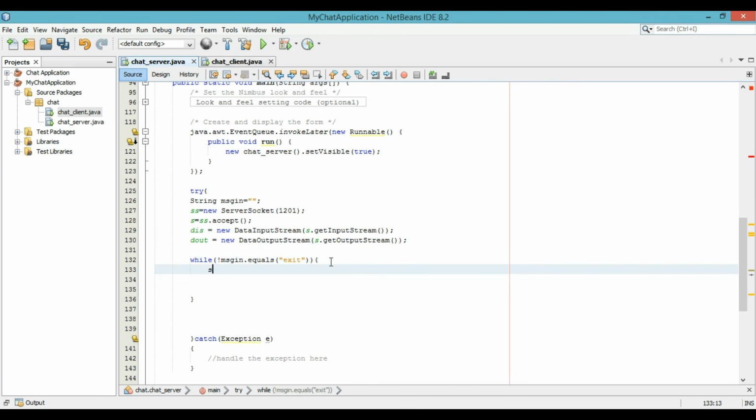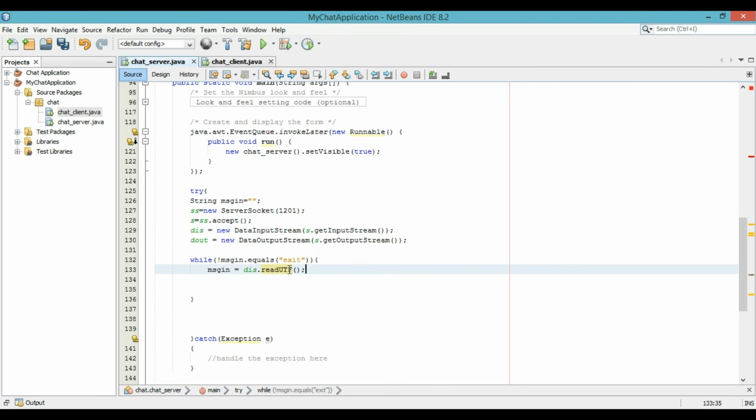So message in is equal to dis.readUTF. So until message in is not equal to exit, we have to read the UTF.